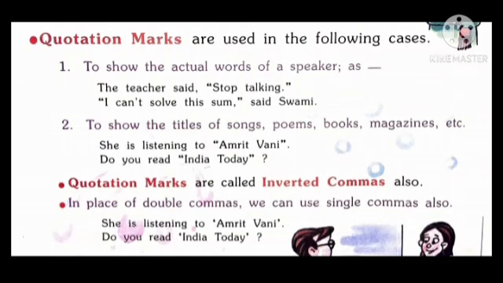Like the teacher said, "Stop talking." So we have used quotation marks here. What was the teacher saying? The teacher was saying, "Stop talking." "I can't solve this sum," said Swami. These words are told by Swami. So we have used quotation marks here to show the actual words of a speaker.